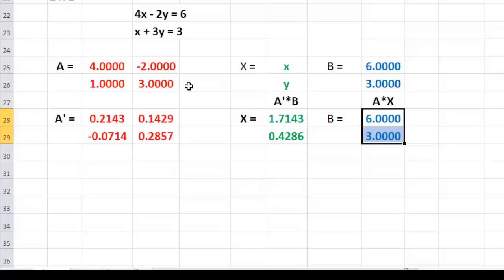So on this simple spreadsheet, to sum it all up, I now have a means of solving a 3 by 3 matrix and a 2 by 2 matrix. There is no reason that you couldn't now, on the same sheet, define a section where you can solve a 4 by 4 matrix, 4 equations and 4 unknowns, or 5 equations or 5 unknowns, or 16 equations and 16 unknowns. This concludes this video.